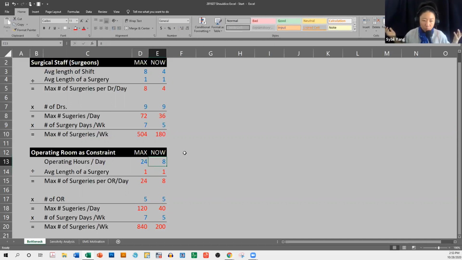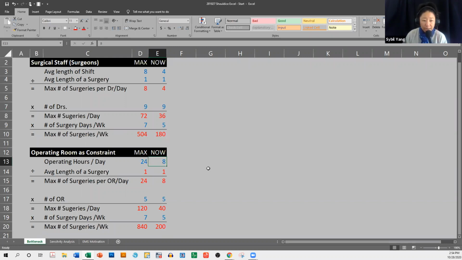If we run operating rooms 8 hours a day, and we stagger our surgeons in a way where we can run the operating rooms 8 hours a day, then presumably the operating rooms can accommodate 200 surgeries. Whereas if we ran our surgeons the way that we're currently running them right now, we can perform 180 surgeries. So the smaller number in our comparison will be the bottleneck.